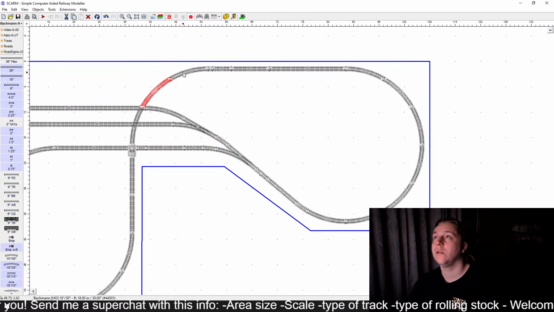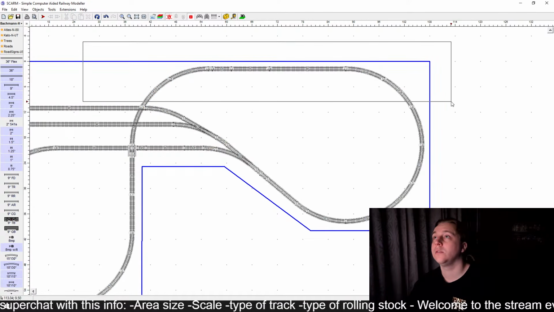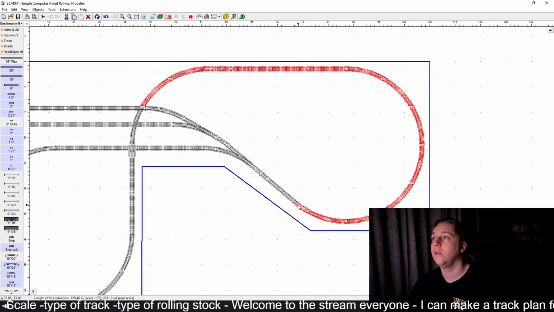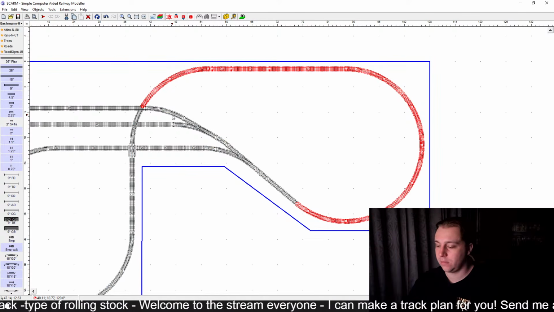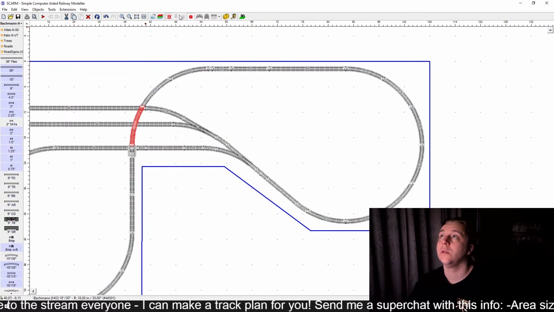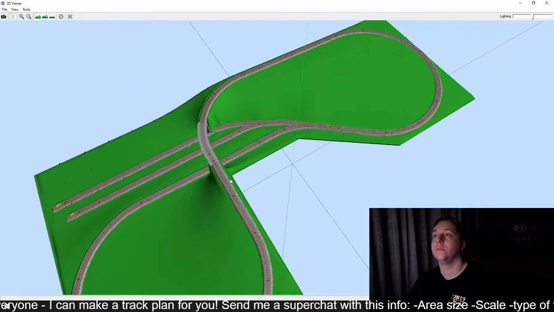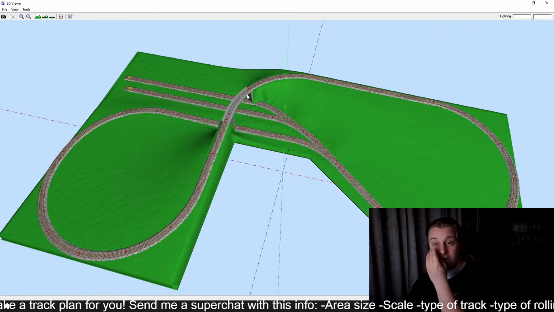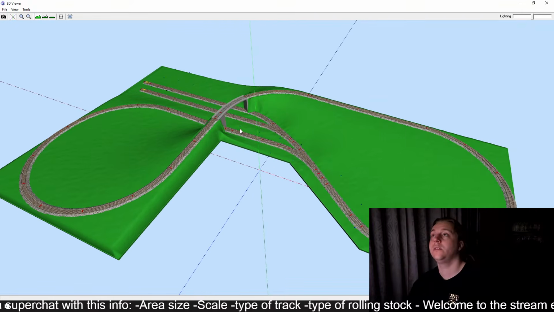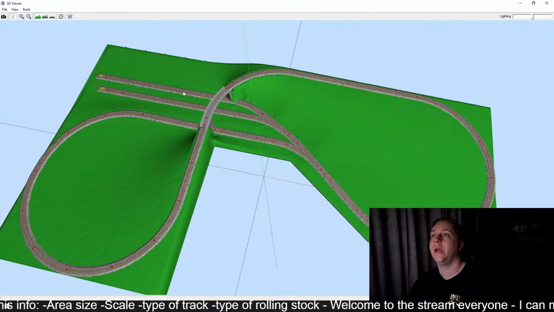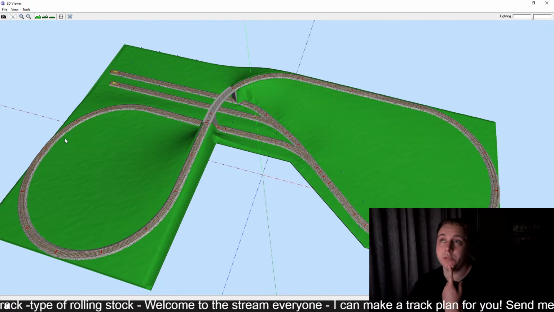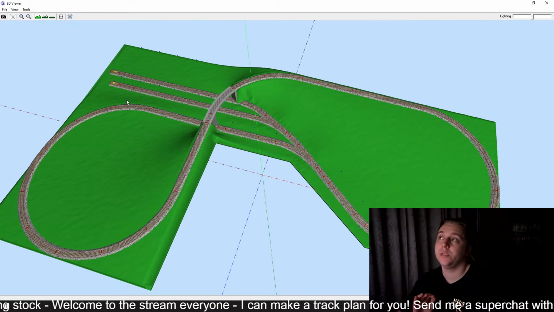Alright, let's start here for the incline. Like so. And then we're gonna go all the way here. And let's reset it to 4.5. Then this is going to be part of the bridge. So by doing this, don't mind the slightly over here. So this could be an option. You could have a small yard here. We could also remove one of the two tracks and do what Jim said, which is push this a little further back. That could be an option as well.